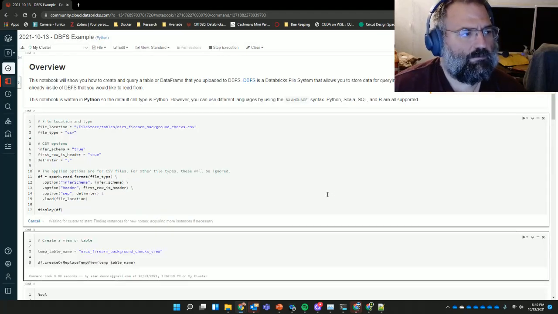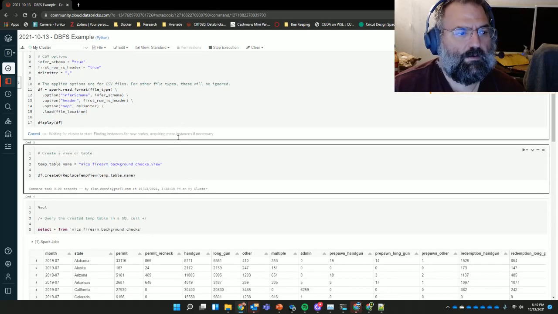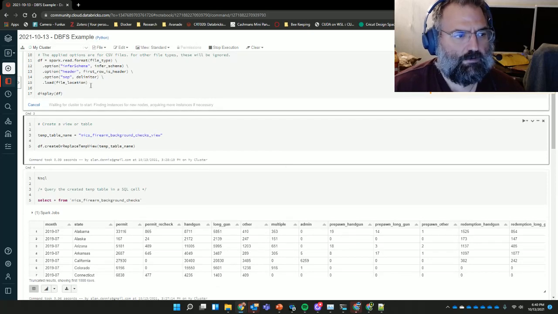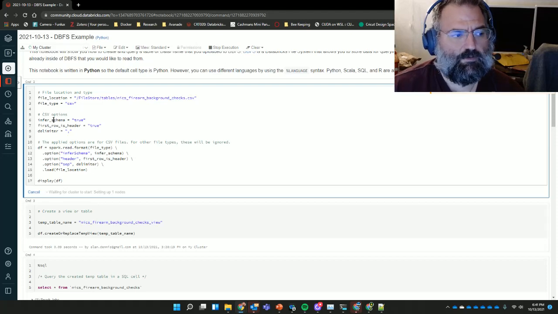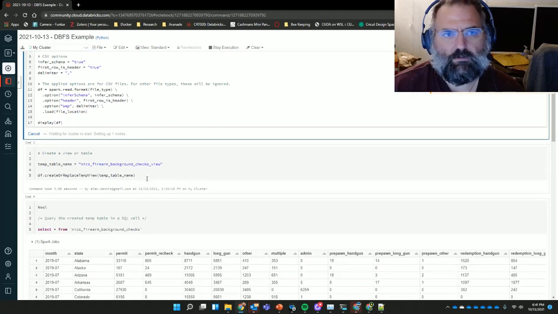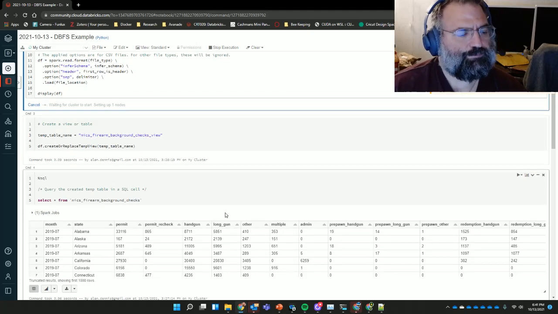Sometimes it gets confused because it tries to create more than one cluster. So this is what I did previously. Same basic thing. I went through and I uploaded the file. I changed the things that we just talked through. I turned it to where it is infer schema, which basically means it tries to figure out the data types of your columns by looking at them and seeing what it kind of looks like, by looking at a certain number of them. You don't want to do that most of the time in a production environment at scale because it's expensive to do. But for what we're doing here, perfectly fine, because this is kind of a one-time thing.